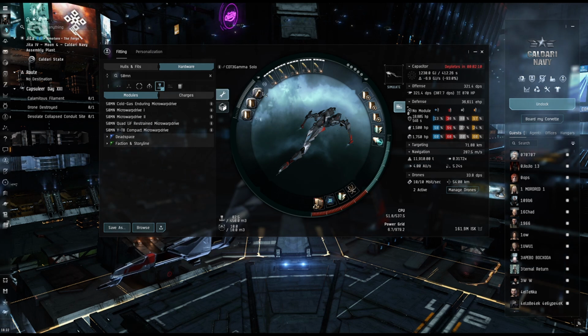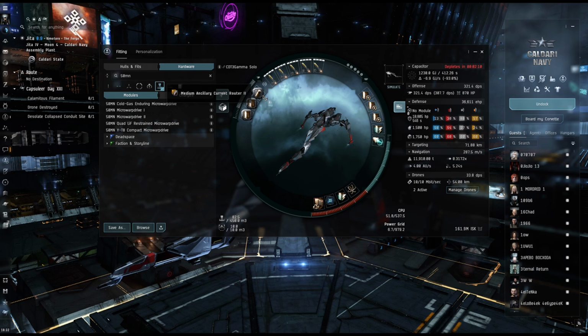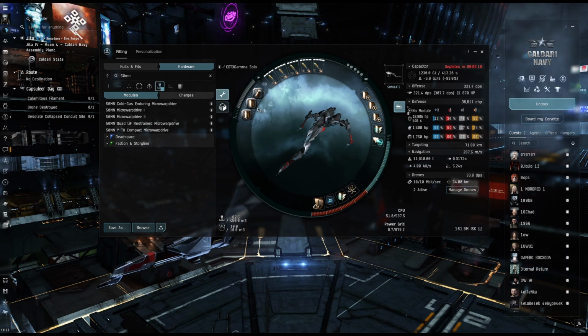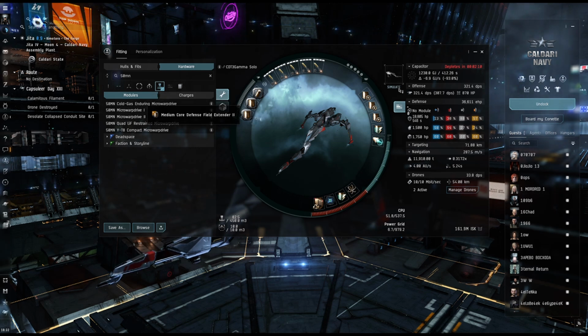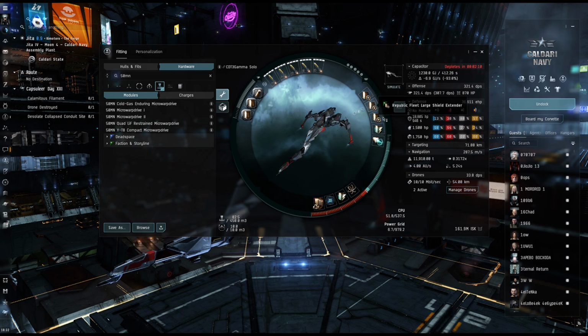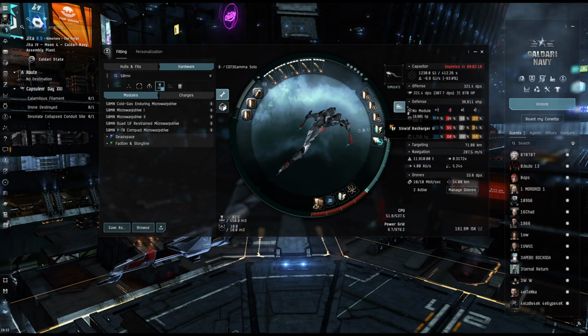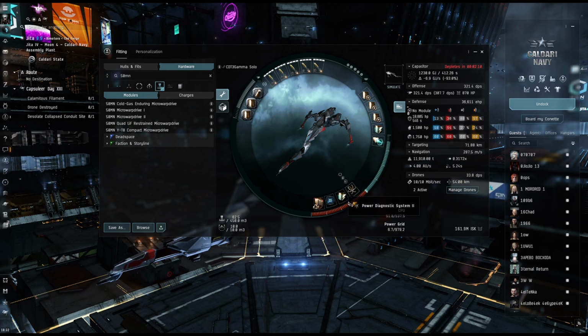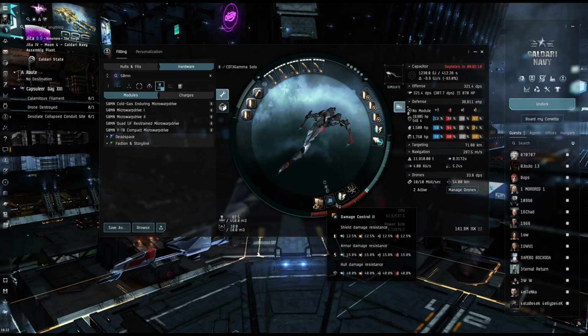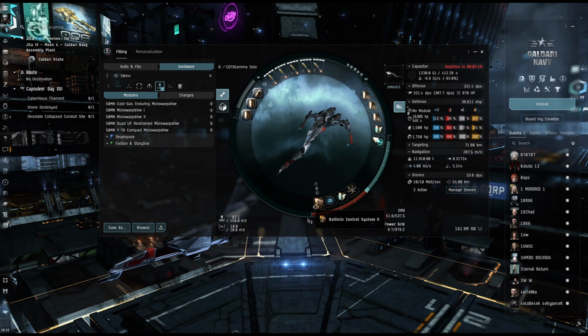For rigs, we have an ancillary current router because there's a lot of very power grid intensive modules on here. We have a medium core defense field extender 2, a couple of those, 3 Republic Fleet large shield extenders, a shield recharger, a compact Microwarpdrive, power diagnostic system 2, shield power relay 2, damage control 2, and a ballistic control system 2.